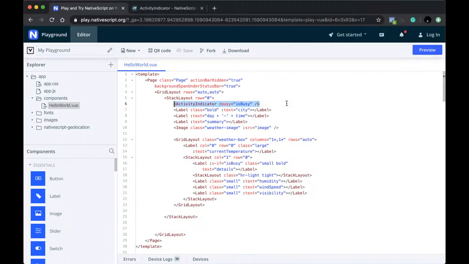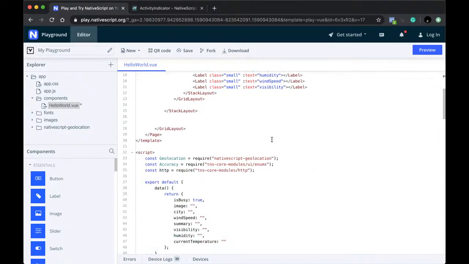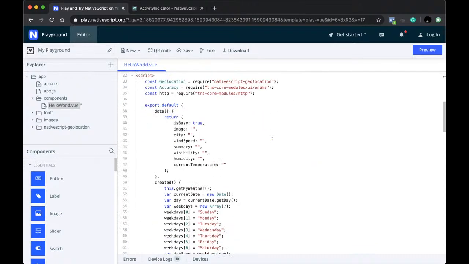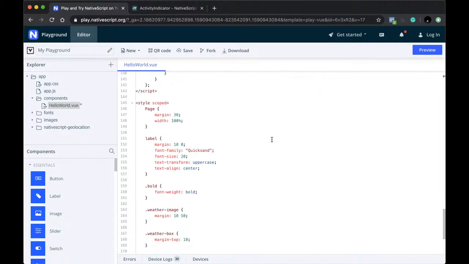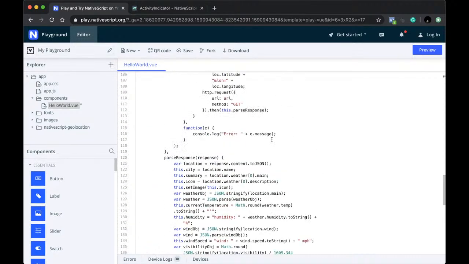So what I did there was, first it was under grid layout, and because I knew we weren't setting isBusy to false, I thought it has to be showing, so why isn't it showing? So then I had a random guess that maybe this stack layout is overlapping anything above it, which looked like a good guess. So always go on instinct. And then let's have a look at the CSS over here to see if there's anything that could explain what was happening. No, can't see anything.